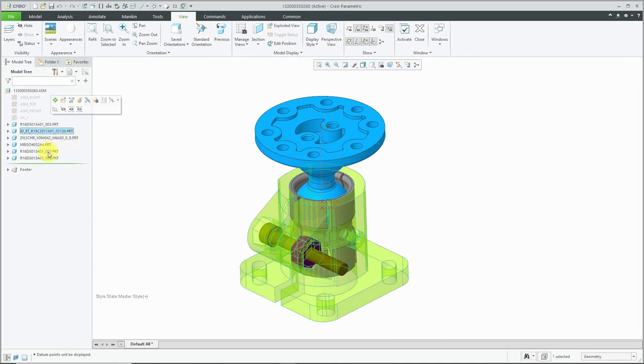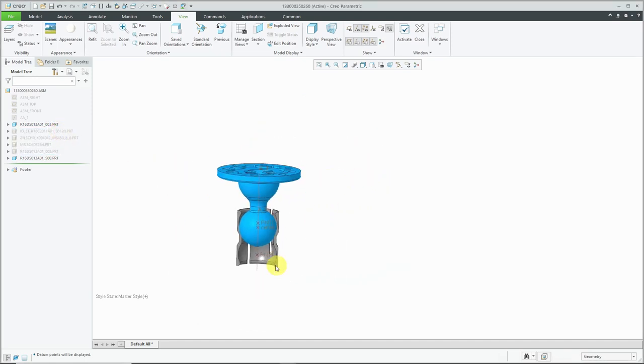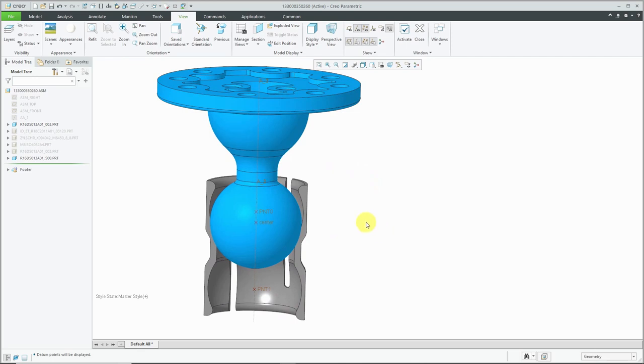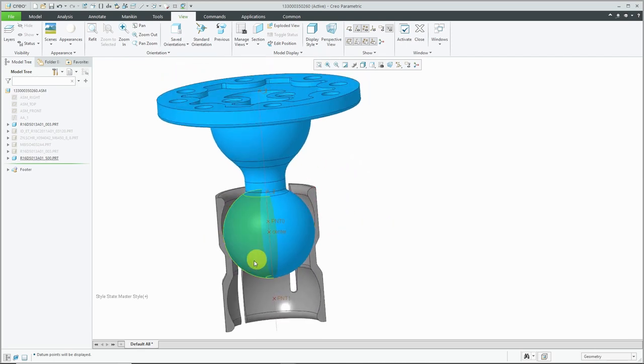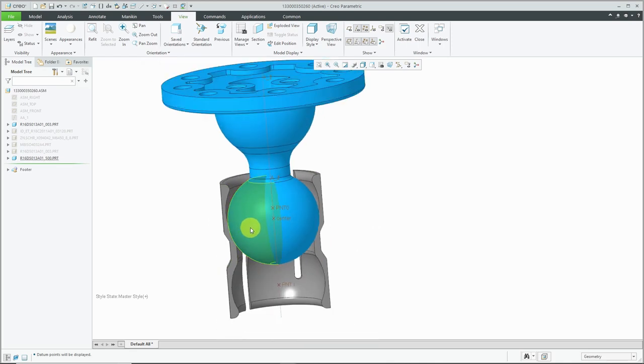To define the mechanism connection, it'll be easier for you to see if I turn off the display of all the other components except these main ones that I am interested in. And if you take a look right now, the way that the geometry came in, there's actually interference between the ball component and the socket that it sits in. So it's not actually assembled in the right place to begin with.